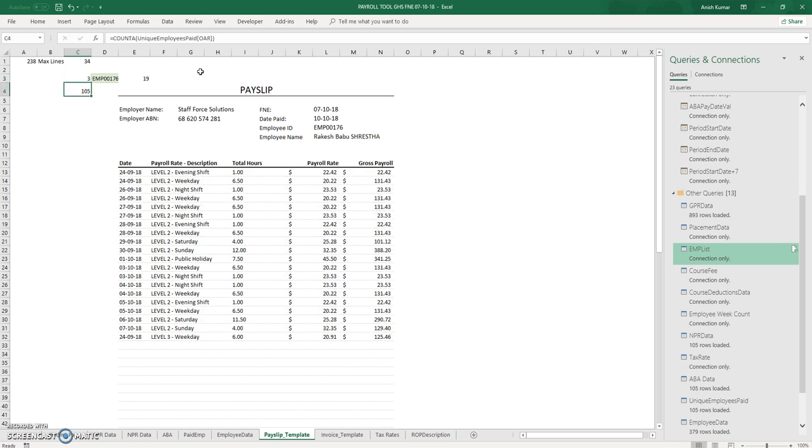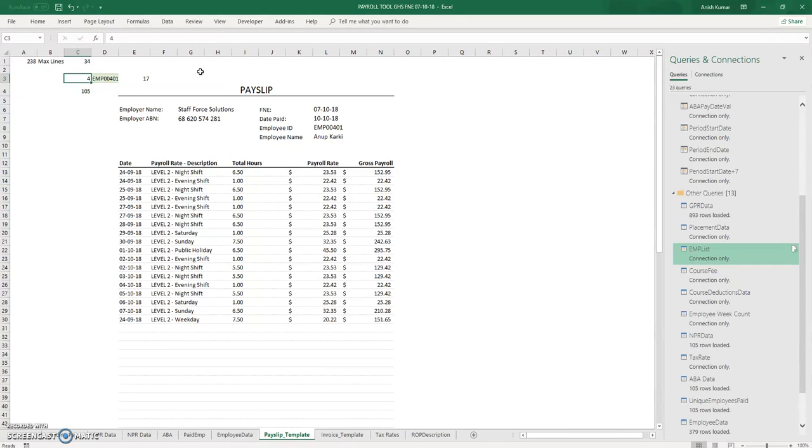So it's really very fast in processing. It prints around 55 to 60 payslips a minute, which is one payslip per second. So that's blazing fast and a great improvement from the previous tool that I had developed, which was producing around 10 payslips a minute.